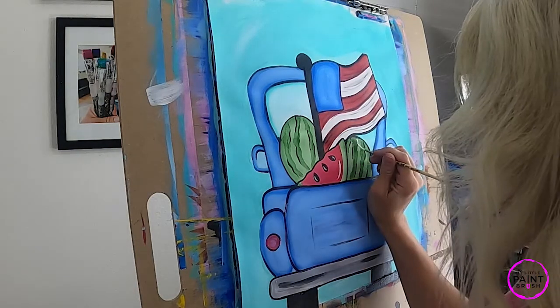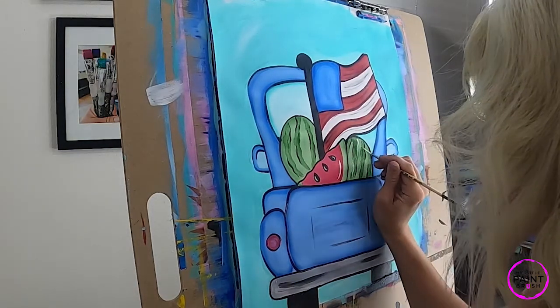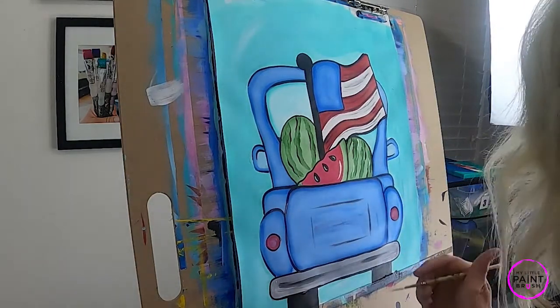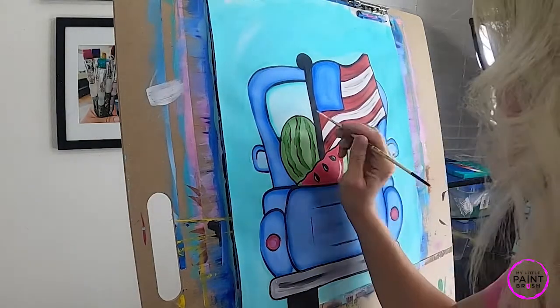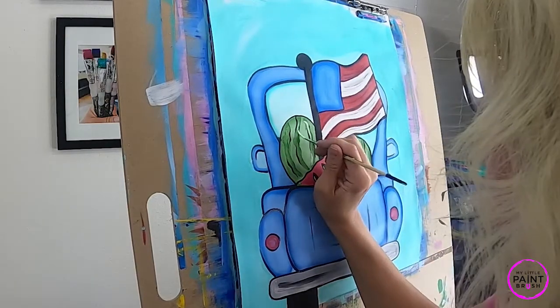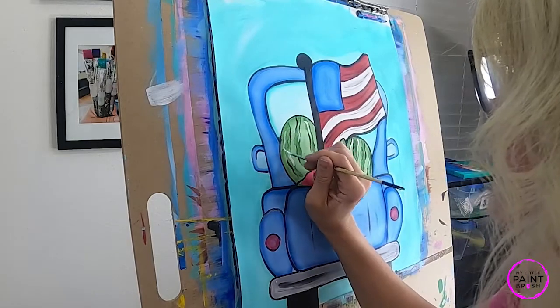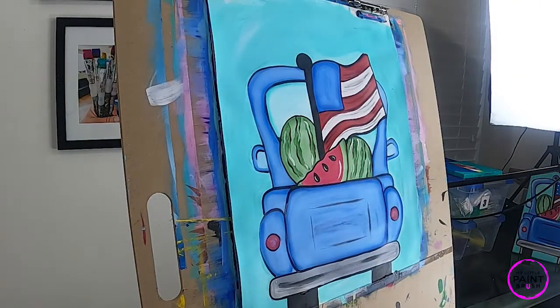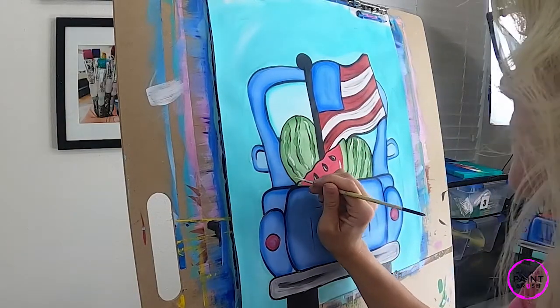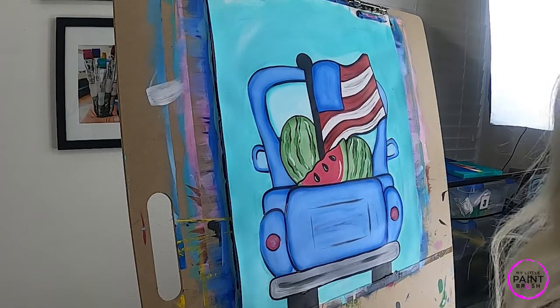I'm going to put a little bit in your watermelon, right? Really, really makes things pop when you add that light to it. To contrast the dark. Okay, be totally random about it. There we go. And our watermelon.